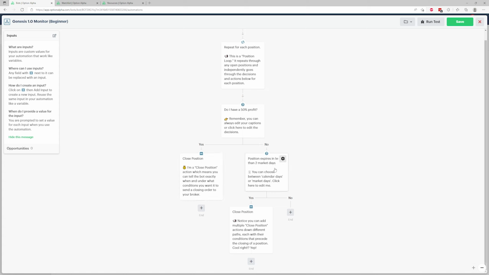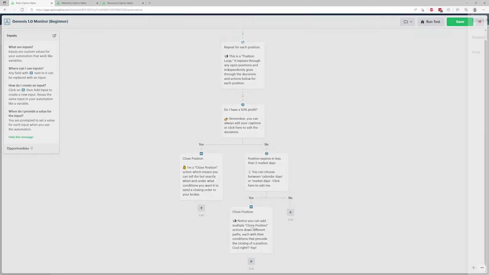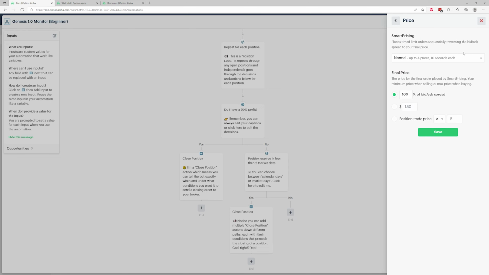Now, if it doesn't, well, maybe you don't want to be in the market more than 2 days before the trade expires. And so we can just have it automatically kick us out 2 days before it expires. And then on this one, we want to make sure 100% that it closes. And so what Kirk has this placed at is 100% of the bid-ask spread.